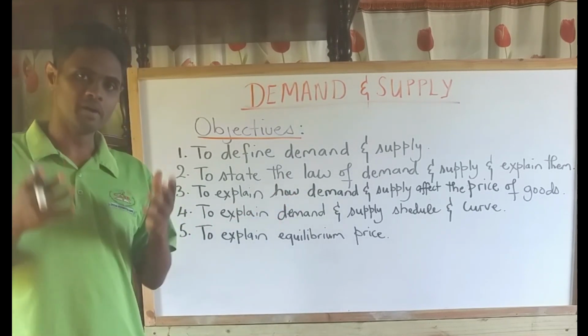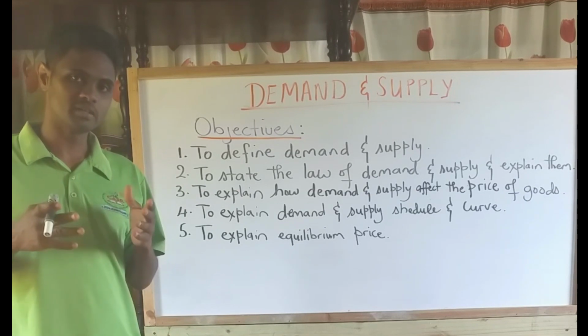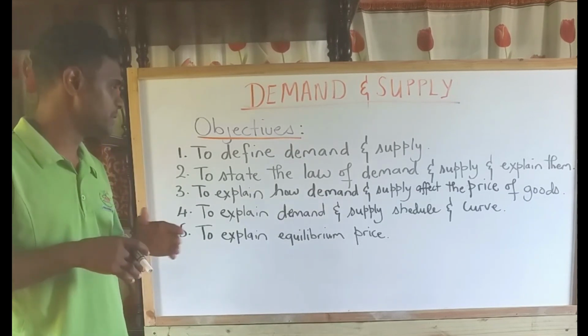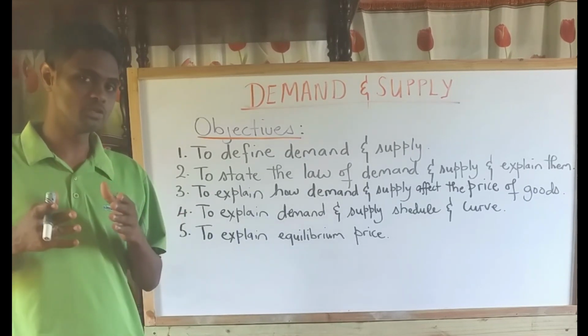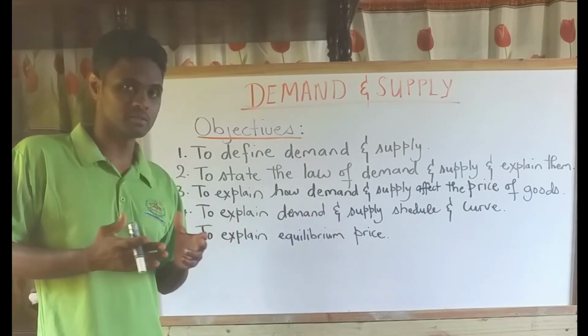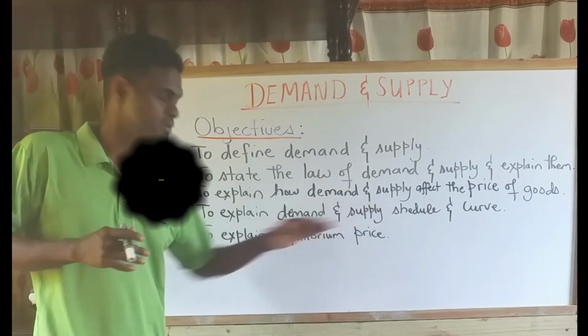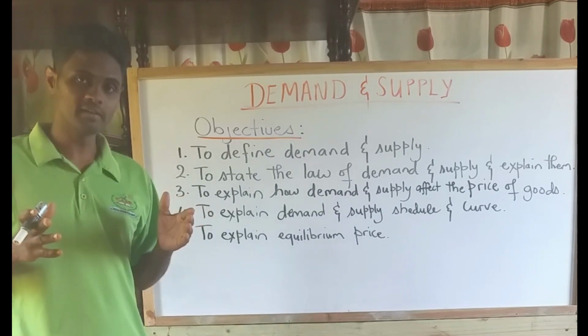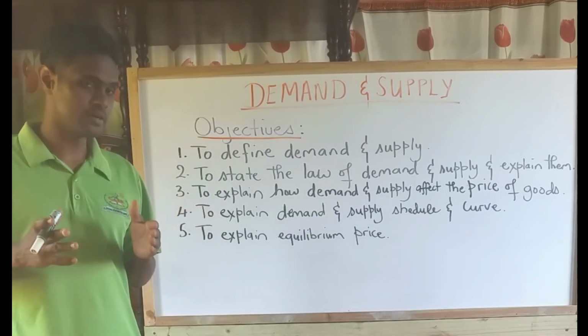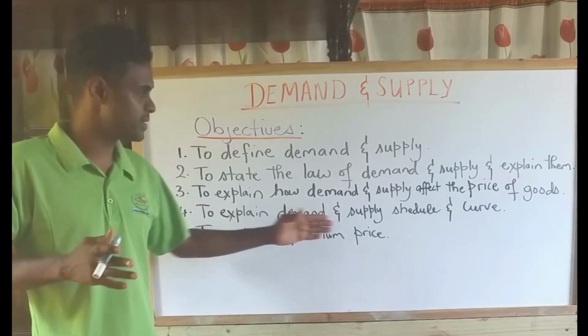Of course, for a good, you normally have many persons demanding it. So you can tabulate all of those demands in a table, and of course, we call that the demand schedule. If you tabulate all the supply of a particular good from all the suppliers in a table, we call that the supply schedule.